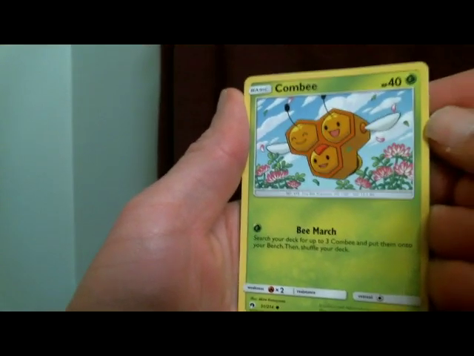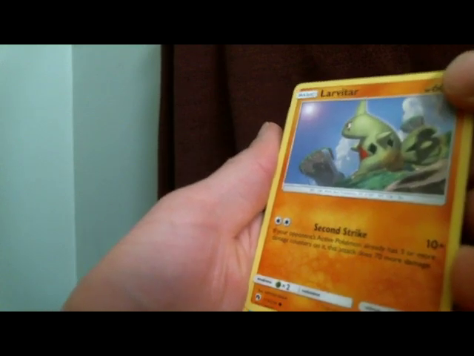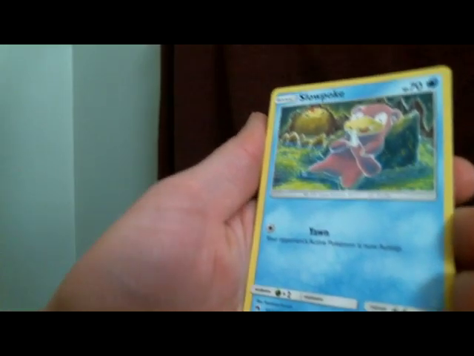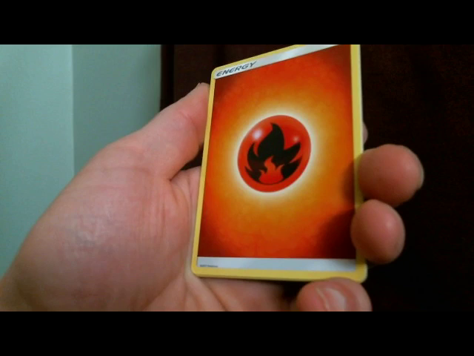So, Combi. Marini. Larvitar. Slowpoke. Kupchu. Energy Boo. Kecleon. Lampent. Sableye. Reverse Faba. Not Flare. Lame. And an Electivire. High Voltage Knuckle. That's an interesting card. Like, you almost don't want to leave it.